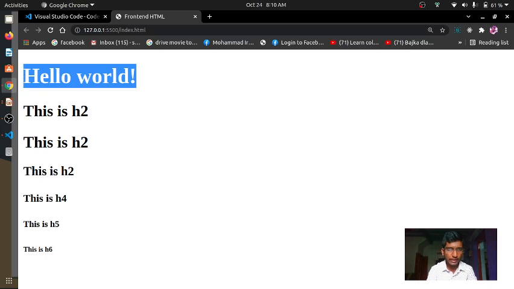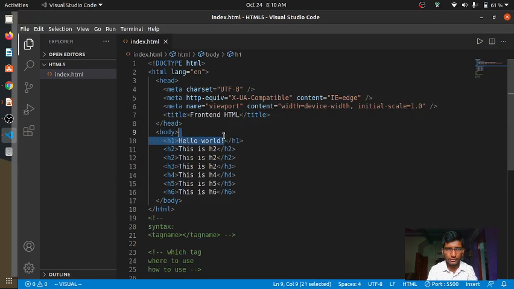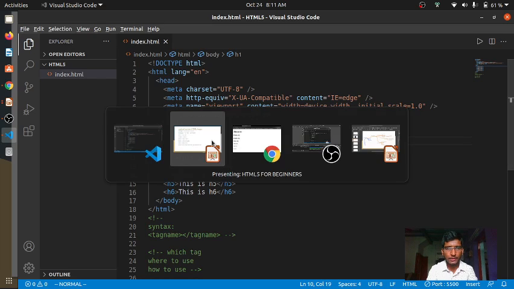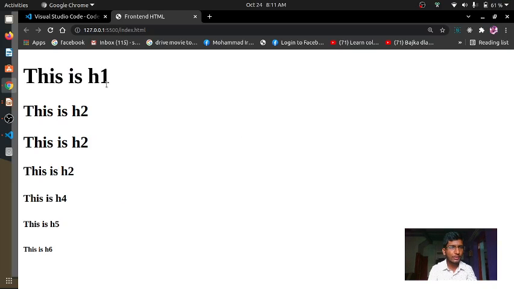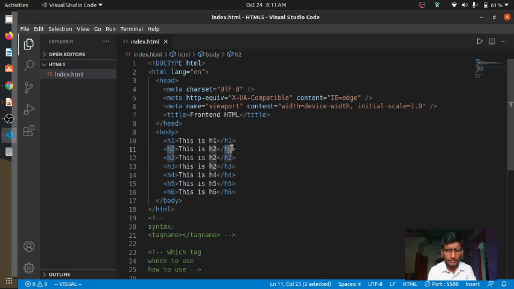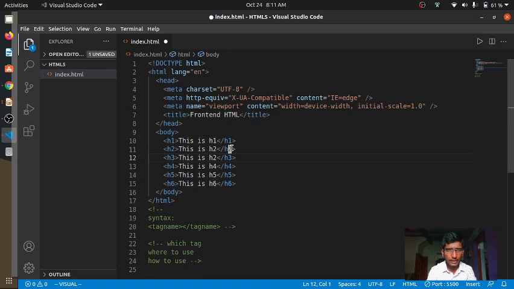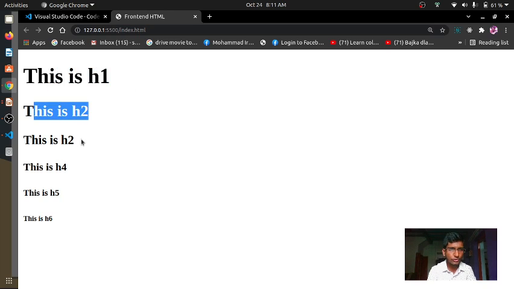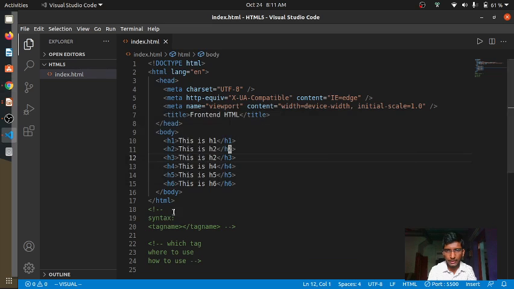This is an h1 tag. Let me just change it also so that you don't have any confusion over here. This is h1. Save it and refresh the page. As you can see, this is the h1 tag, which is a bit bigger, and h2, which is smaller. And why is this h2 coming over here? Did I make any mistake? Yep, I gave this twice. Okay, this is the h1, this is h2. Okay, man, why am I making these mistakes? Silly mistake, guys.